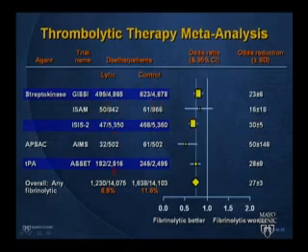And what this meta-analysis showed is that of the 14,000 patients treated with lytic agents, 8.8% of them died, and of the 14,000 treated with placebo, 11.6% died, right? So here's the graph. It's clearly positive, and fibrinolytic therapy was accepted in the cardiology community worldwide as standard of care.